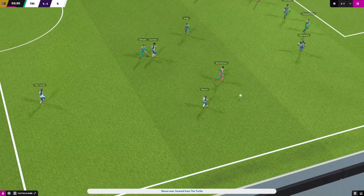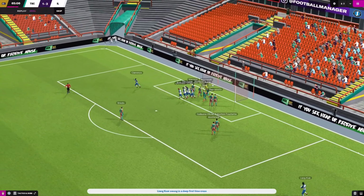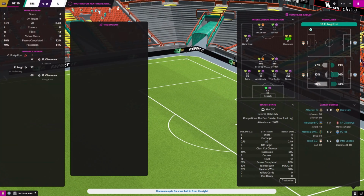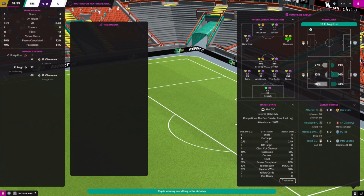Kwai with a free kick from the right-hand side. Finds an unmarked Clements who puts the header away. And you have to wonder what the Tokyo defense is doing there, as Inter's attackers were packing around the goalie. But Clements wide open far post, unmarked. And the header in traffic finds the net. That was very much a screenplay in a way. Hard to see how Nutasuki couldn't see.